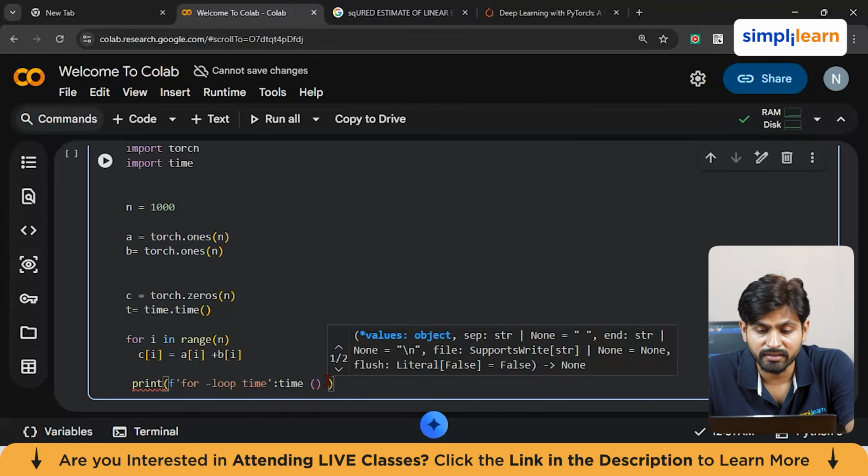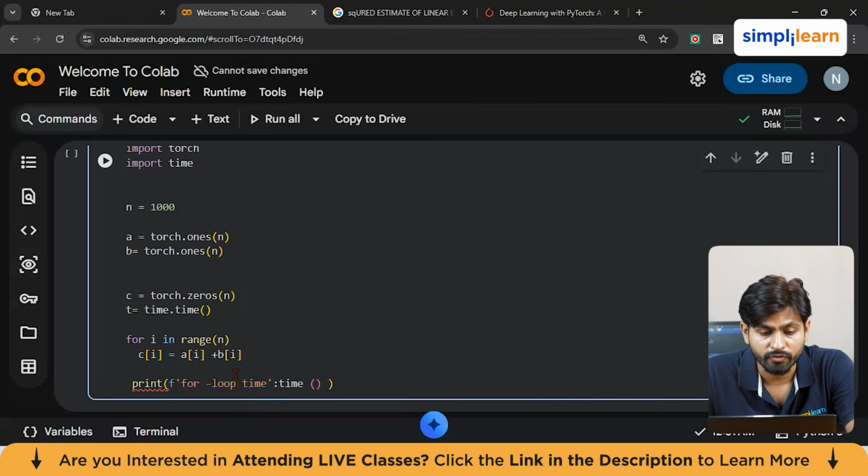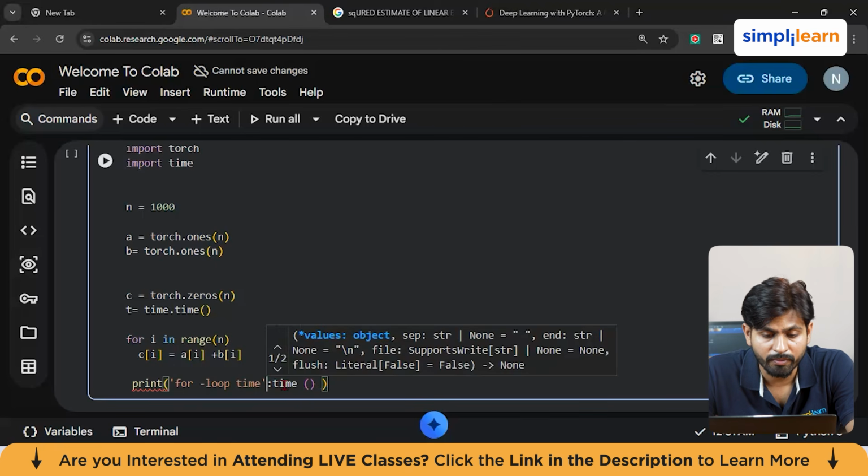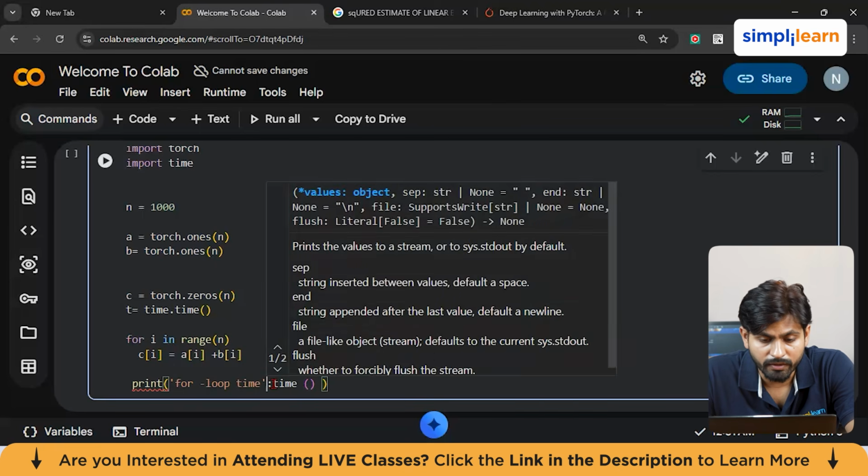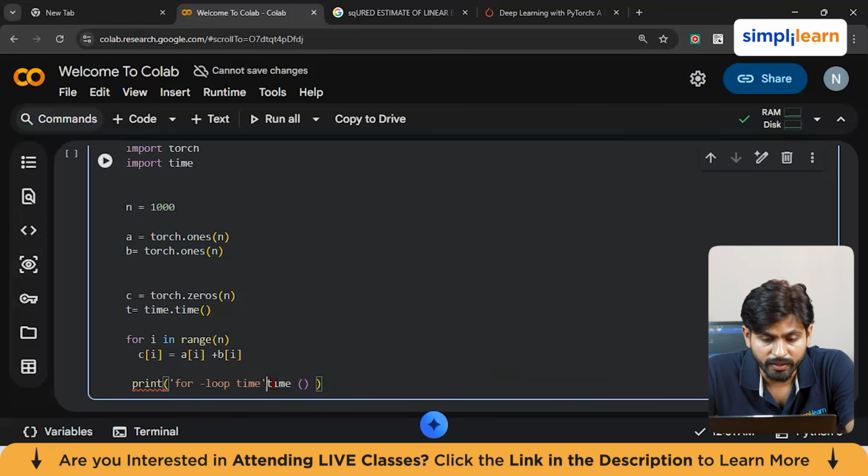So this is what we are trying to do. There are some errors in this, so let's try to resolve it. If this is the formatting that we are trying to do, we need to close it also. Or rather we can just remove the f here, and write for time, time, and then call this function. But the problem is that we also have to include this thing inside the respective thing.